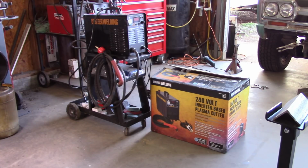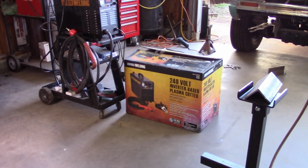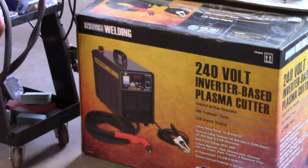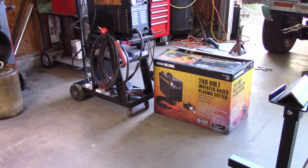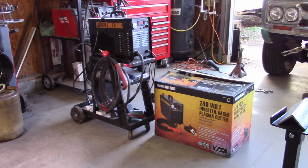I bought this probably mid-summer of 2014, and so far I've had no issues with it. Other than consumable tips, everything has operated just fine. As you can see, I still have the box for it. I tend to hang on to these things for some reason, but as you can see, it's a Chicago Electric 240 volt inverter based plasma cutter, and I'll go over a couple things with this as I move along. But this plasma cutter has been fantastic.